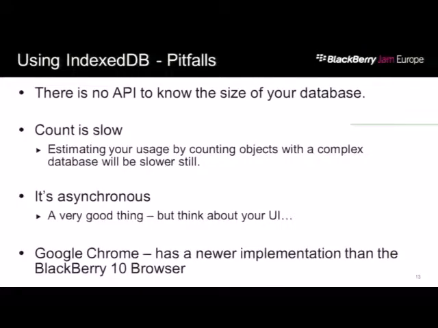What was the other thing I found? Oh yeah, when you do create it, if you create it using the API that isn't supported yet or the old API, and you try and use the new API, you could never modify the schema again. So I tried just to run BlackBerry 10 code on Chrome because it is backwards compatible, but I'd previously created my database using the newer API, and I couldn't touch my data. So I don't think that's intentional. It's just a pitfall I discovered trying to build a practical solution.